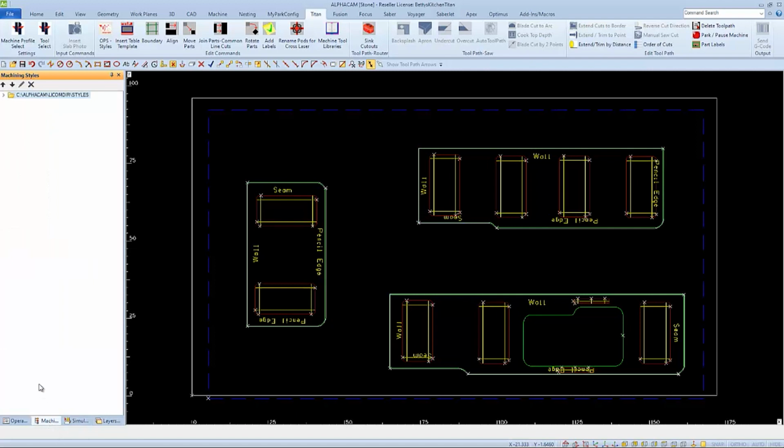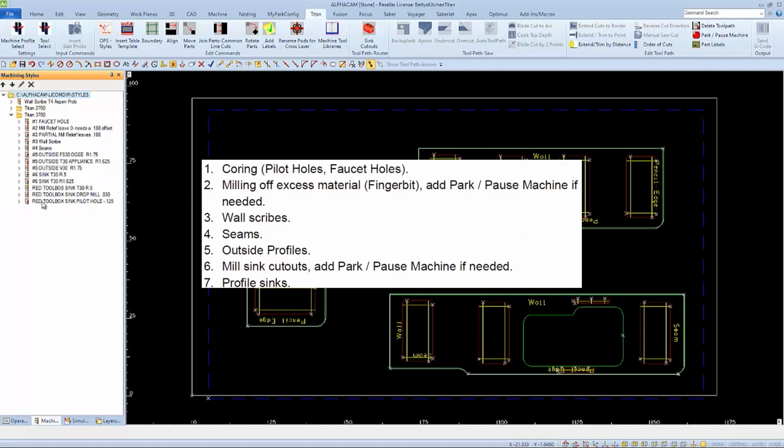You may have to open your styles folder, or any other subfolders if they were created, depending on where your styles were saved. Your styles will be different than mine. You must know what each style does and to what edge it should be applied. Follow the suggested order while applying the styles.